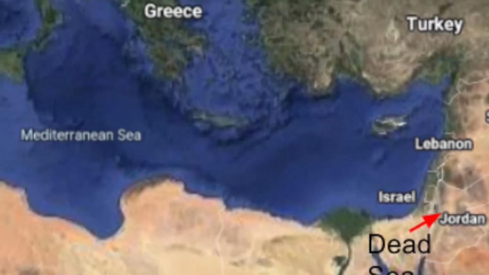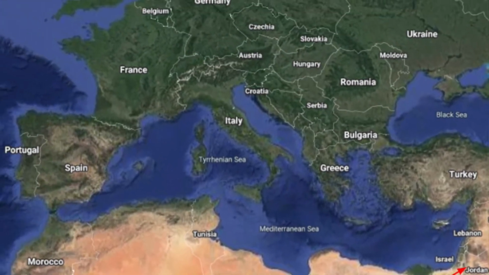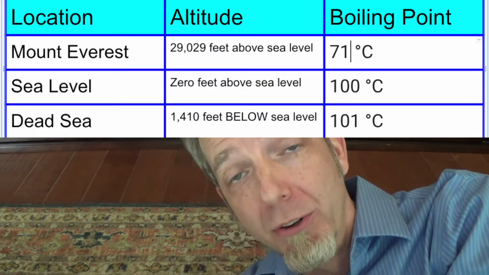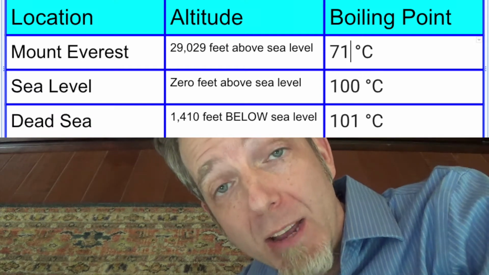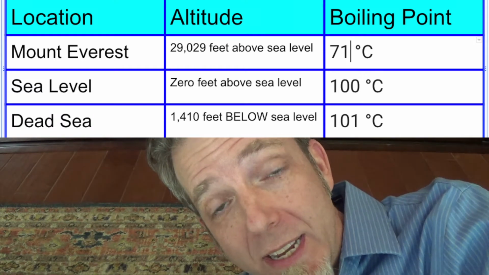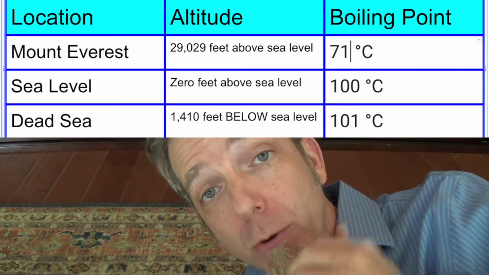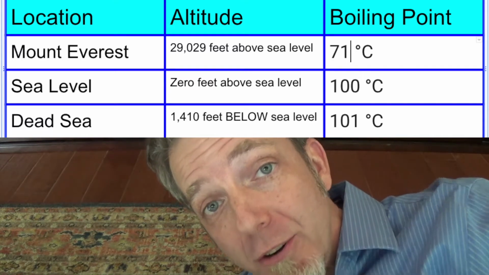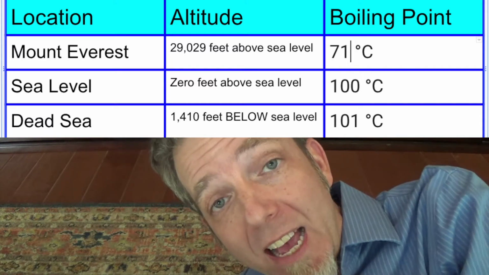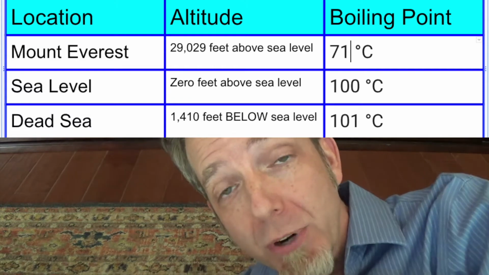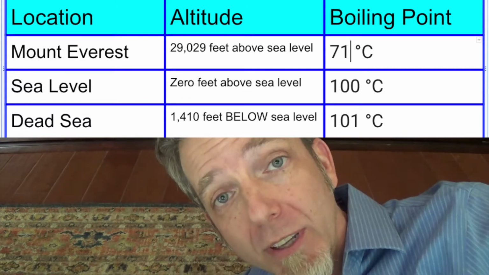If on a different camping trip, I go down to the lowest point on Earth, the bottom of the Dead Sea. The Dead Sea is actually a dry basin that is the lowest physical point on Earth. Oh, that's still dry land. The temperature I need to raise the water to in order for it to boil is actually 101 degrees Celsius. I have to put more heat into it to break that pressure that's put on by all of the layers of that atmosphere.